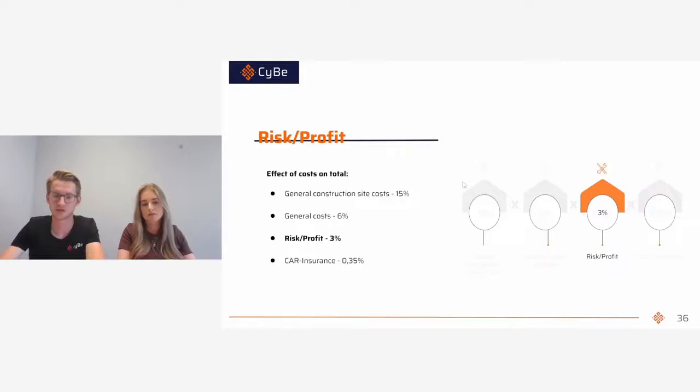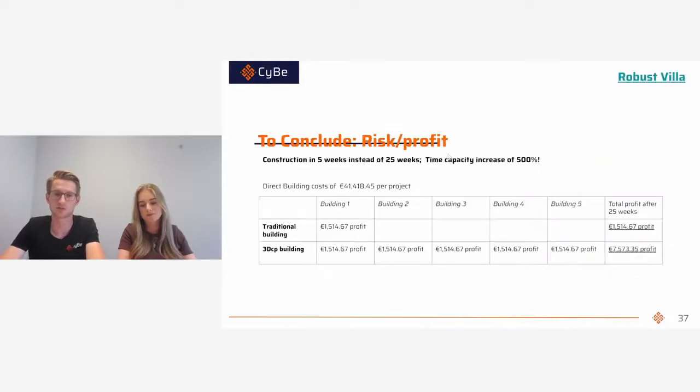So that's only specified on the costs, so the overhead cost and the direct costs. But we also have our risk and profit. And normally we have 3% per project. But we can now build 5 projects in the same time. So in this table you can see, okay, in 5 weeks, in a traditional way, you have a profit of 500 euros. And so in total in 25 weeks, 500 euros. But with concrete printing, we can build 5 projects, which have a total of 7,500 euros of extra profit, which you can make per 25 weeks. So it has 2 sides. It's a reduction of direct building costs, a reduction of overhead costs, and a total of more profit per project.